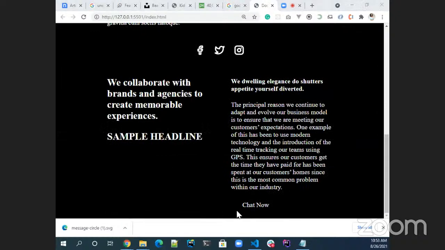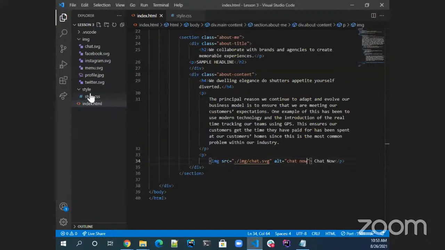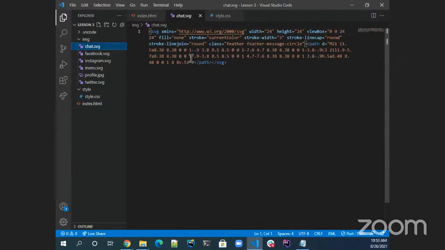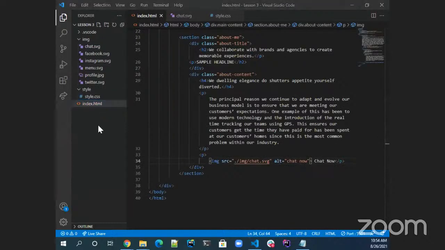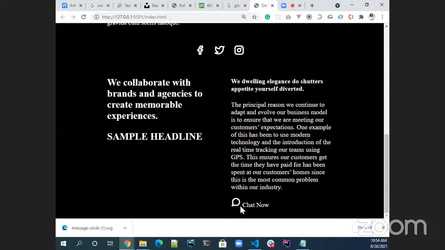Okay, so since we are using SVG, we need to change the color to have the same color as the text color. So let's just change the text color of that image. So that is chat. Then we change the text color to. But the thing is, if you are using font also, you will not need to change color for any icons you use. It will automatically take in the color you set in for the body. Okay, but since this is an image tag, it will not take in that color. You have to set the SVG color yourself. So let's see if our image or our icon works. Okay, so that works.